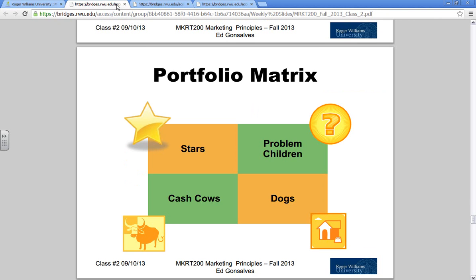So here, this is a very simple BCG, Boston Consulting Group, portfolio matrix. If you look at any products, services, or companies, you can put them in one of these four quadrants, right? They're either a star, problem child, a cash cow, or a dog. A product, service, or company that's a star, you think about stars, right? Go-to players on athletic teams, or people in the entertainment business. They command the most money because they're the best at what they do, and they get people's attention, and you don't have that many of them because they're just so talented. And there are products that are like that. They're better than anybody else. They can command a premium, and people still want and desire the products or services.